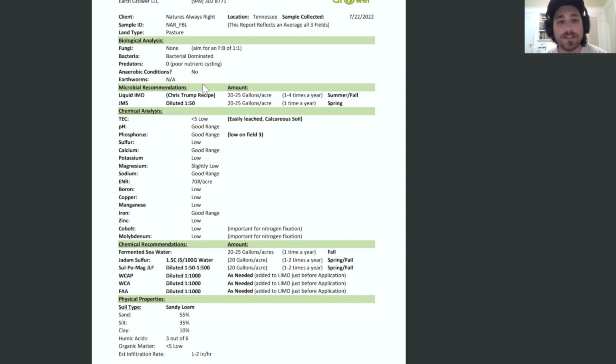Is that correct? Yes, also other facultative anaerobes, ciliates and other. If you made a really great JMS, you should see predators in your JMS as well. And those guys are going to help to break up that compaction and prime the system, right? And likely, because of the context of your field, there more than likely is a compaction layer a foot or so down because of the practices that were used on your field before you were there, right? So JMS will be very helpful with that. And I'm recommending that once a year. You could go twice, but one time of a really good application of JMS can be very helpful, and then doing your follow-up microbial hits with something like a liquid IMO is going to be helpful as well. And both are about the same amount per acre, 20 to 25 gallons per acre.